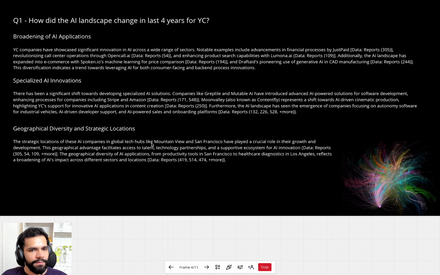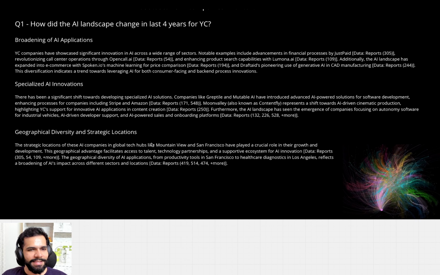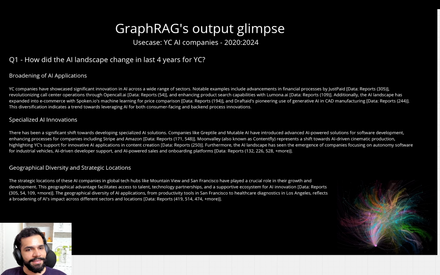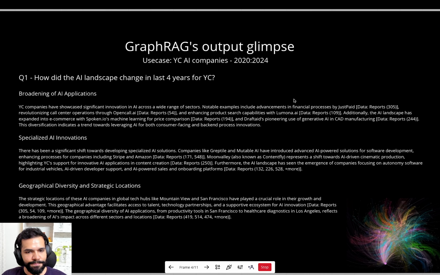So by the end of this video, or maybe the next one, we'll visualize the knowledge graph created and how big a value it provides in understanding that how the landscape has changed is also directly proportional to geographic diversity. And the fact that this RAG system is able to identify and understand it.